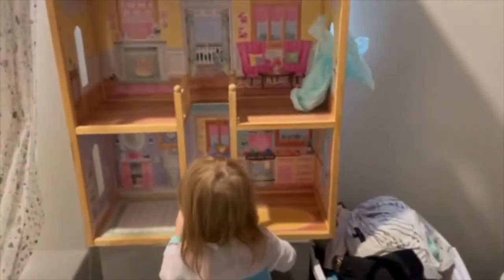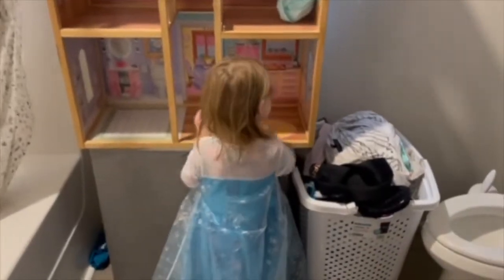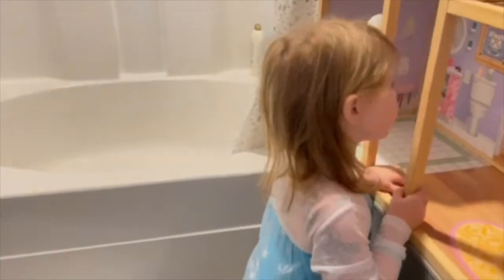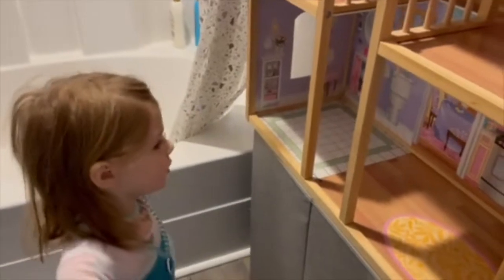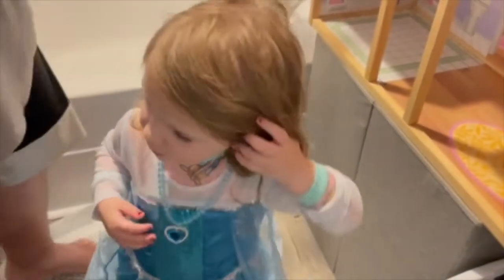What is that, Bobby Mae? Your big playhouse? Yeah. And this playhouse is for me. Yeah, that's what Santa left you. Is that so cool? Do you want Daddy to get it down? Yeah. Do you want to bring it in the living room? Mm-hmm. Okay.